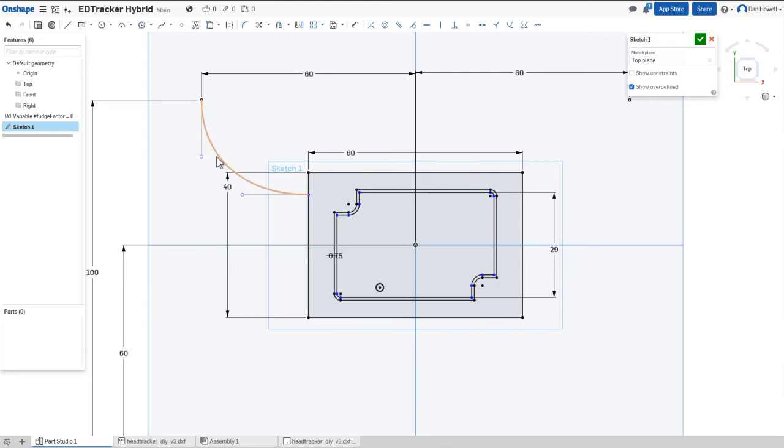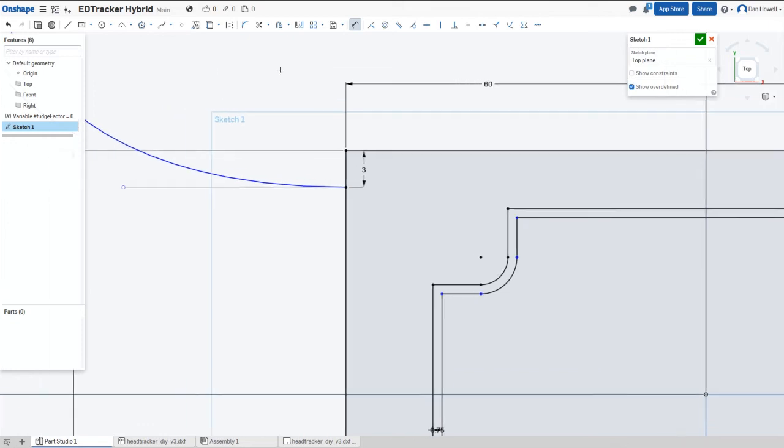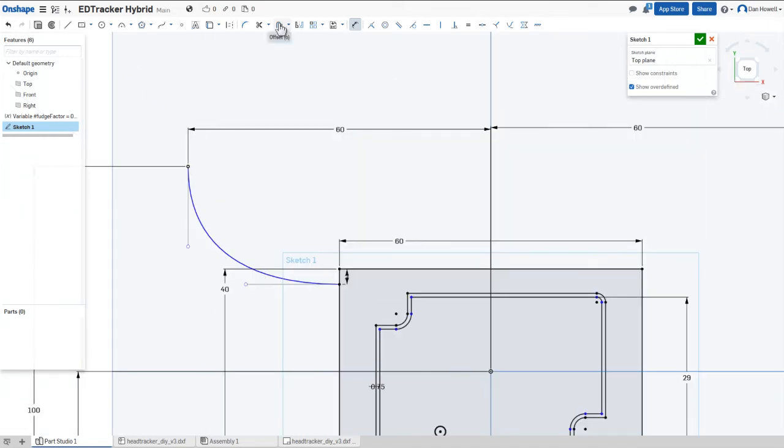How wide is our tube going to be? I think about 6 mil. Yeah, 6 mil should be fine. So if we go 3 mil from the top there, I want this point to be 3 mil from the end. So dimension from that point to that edge, I want 3 mil. There we go. So what I'm going to do is use our offset tool. I'm going to offset on that 3 mil, and that creates the one side of our arm, if you like. And then I'm going to offset the other side 3 mil. Okay, so we've got our center line, our arms swept up to the point there.